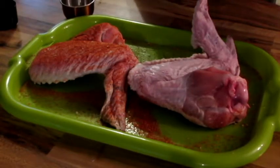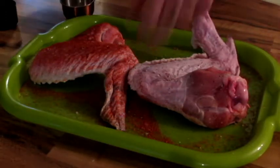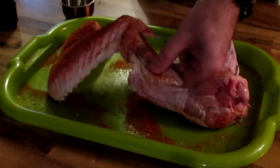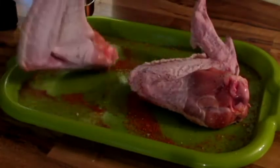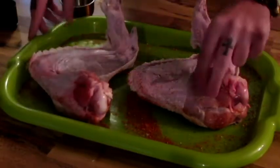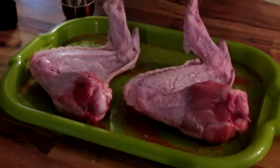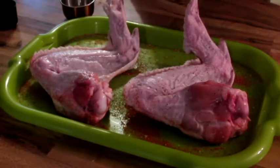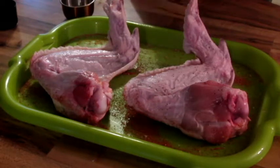The other side of this one, the salt and pepper. So we'll flip that one too. Oops, I forgot to spray that side. All right. But the spray also helps that skin get good and crispy.